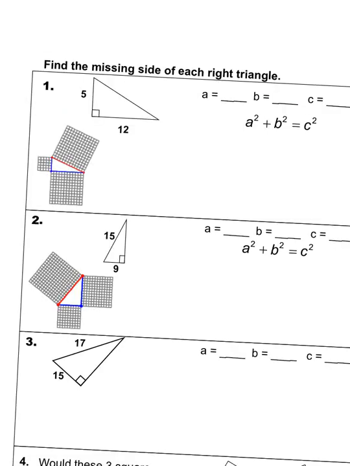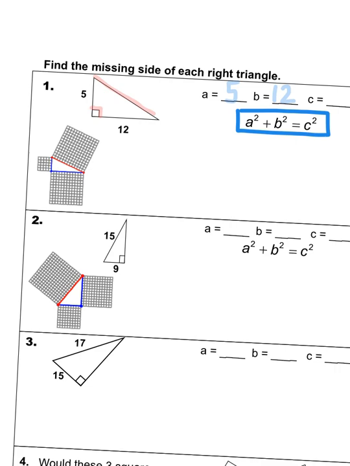Our task is to find the missing side of each right triangle. Well, which side are we trying to find? Locate your hypotenuse. The hypotenuse is always the one that is opposite the right angle. So we're given the legs of 5 and 12. Those are both legs. Now let's use the Pythagorean theorem, which is located right here, and we'll substitute what we know and then solve for what we don't know.